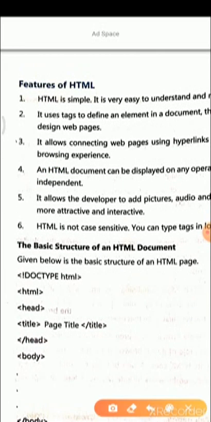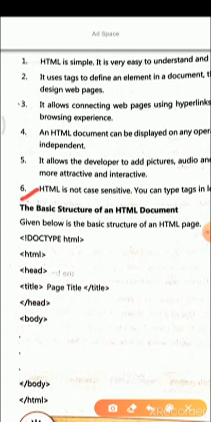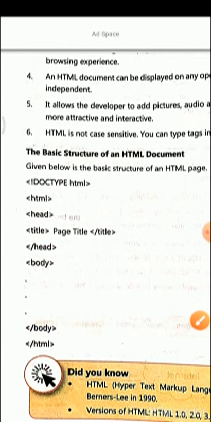Then the fifth feature is that it allows the developer to add pictures. What can we do using HTML? We can add text, pictures, audio, video, and make our web page attractive and colorful. Then the last feature is that HTML is not case sensitive. It means that, see, here in the code, lowercase characters are there, but we can also use uppercase as well as lowercase.